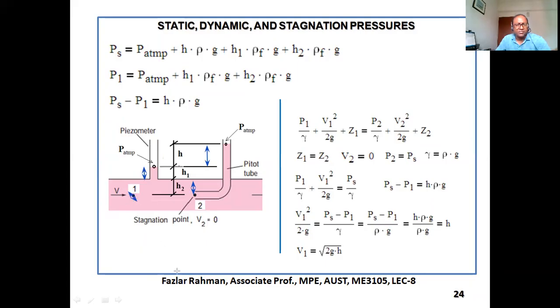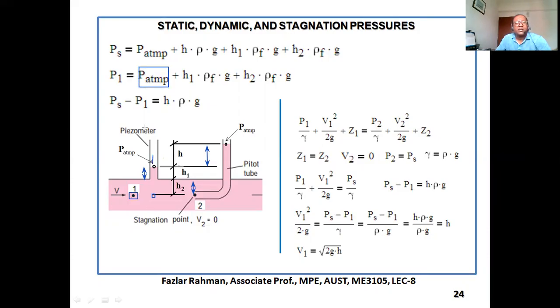How can we figure out the static pressure? We apply the manometry. You start from right at this point and come to point 1. Point 1, this point is the same because of the same elevation. Remember, in manometry, pressure remains the same along the same horizontal line. So from here we come down here. So P1 equals atmospheric pressure, because right over here we have atmospheric pressure, right? Then right over here we put P atmospheric.